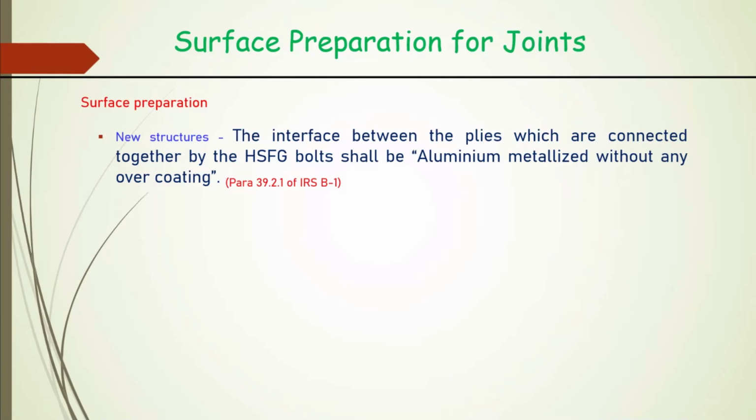So surface is very important. Whatever is prescribed for the surface, unless that is adhered to, that friction mechanism will not behave as we intended. So it is very important.